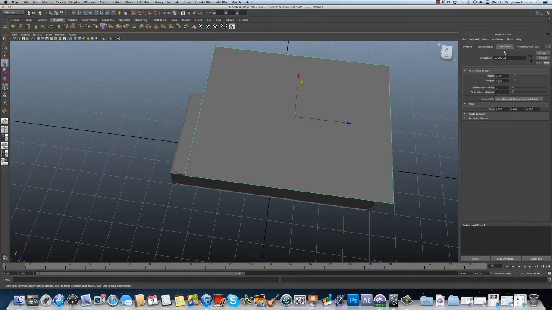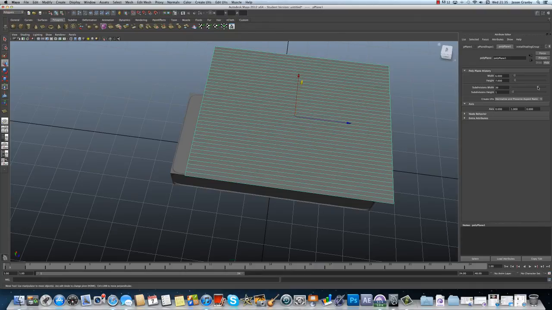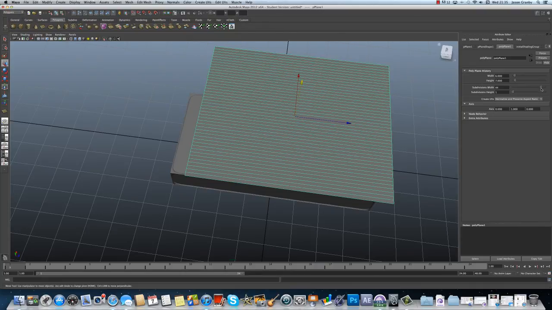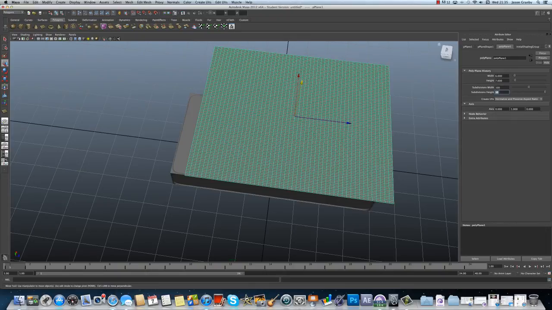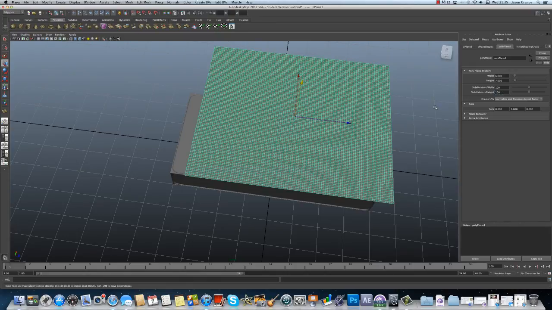But obviously, because it's a duvet, we want it to crease a lot. Obviously, the more segments you have, the smoother the creases will be. But obviously, again, the more your computer has to do, so it might run slowly or sometimes even crash. I find my computer can generally cope with up to 100. So there you go, you've got your smooth duvet.